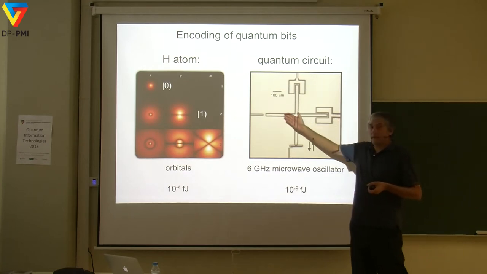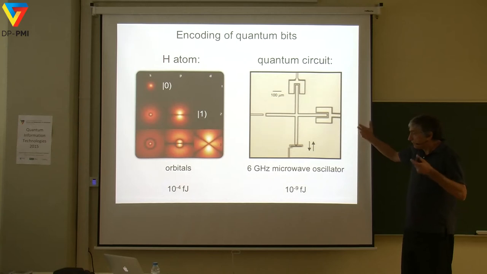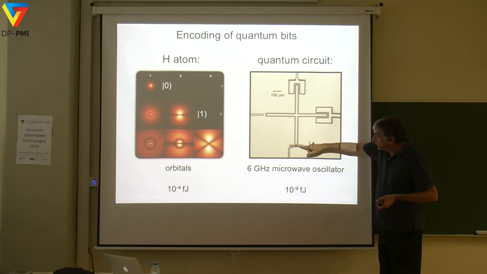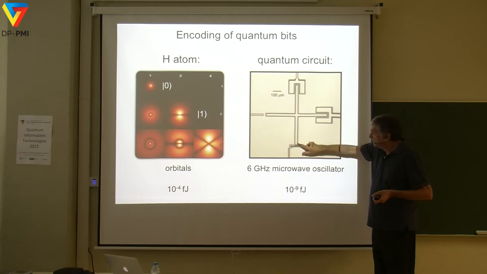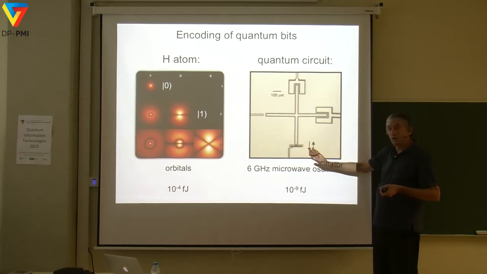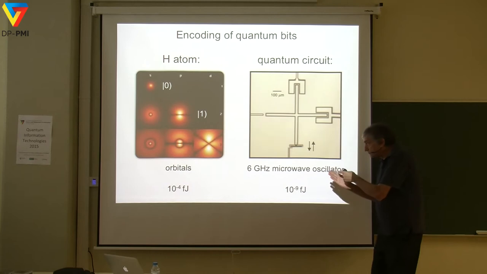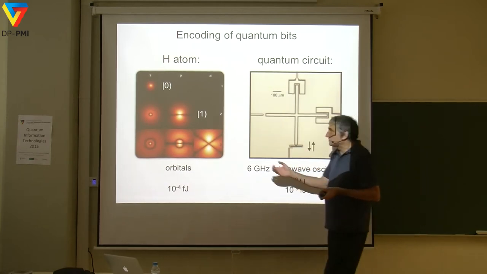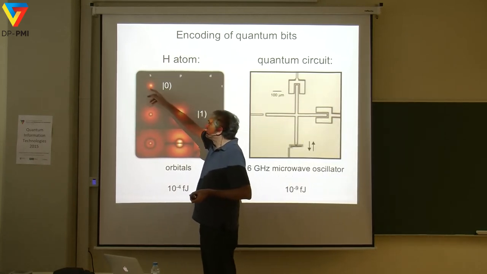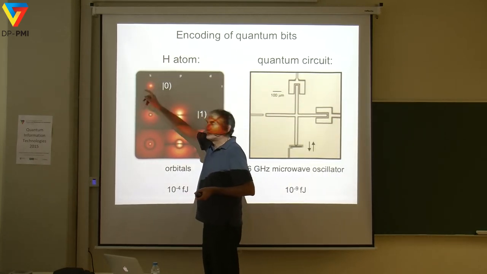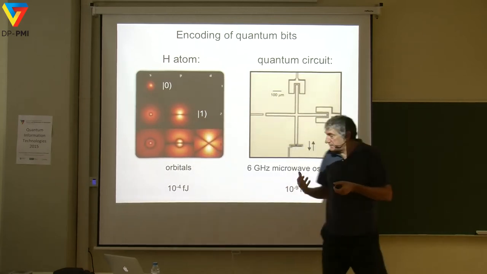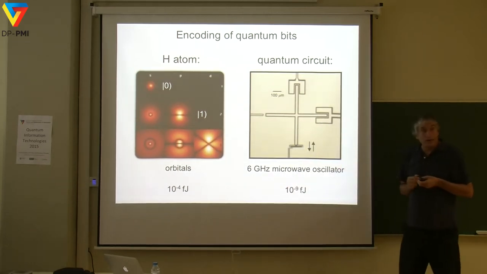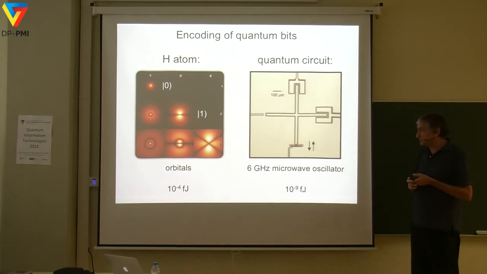This is a few hundred microns across, and when I say quantum mechanics works for electrical circuits, we have currents flowing from the ground plane here to this little cross in the center through these wires, and the current flowing in this wire is flowing both up and down at the same time in a quantum mechanical sense, just like an electron orbital has an electron on one side of the nucleus and the other at the same time. The currents here have to be described by quantum wave functions to really understand how the device is working.